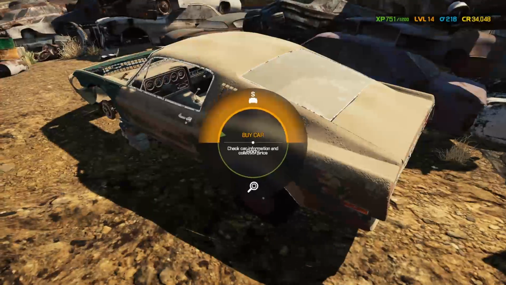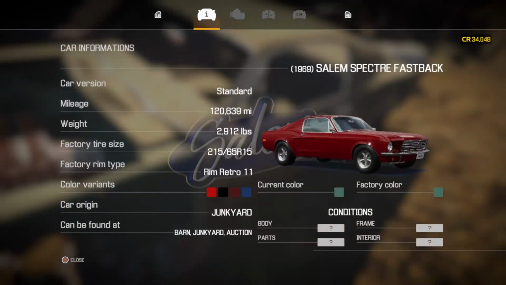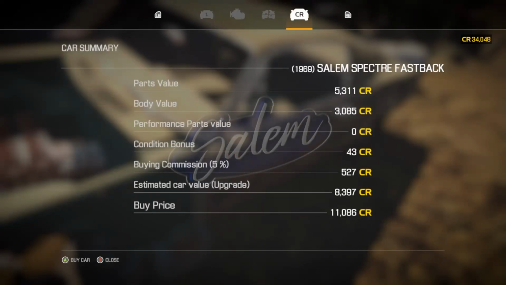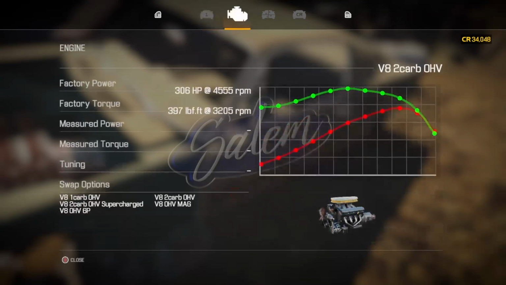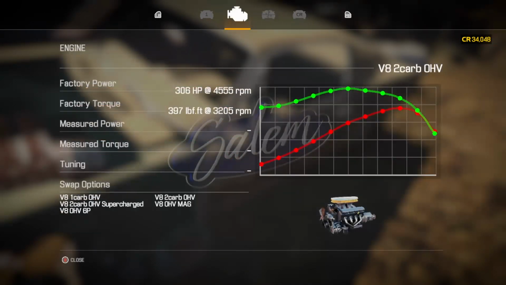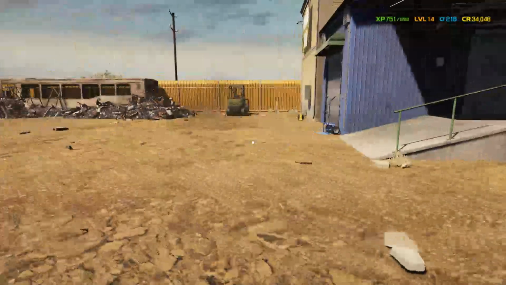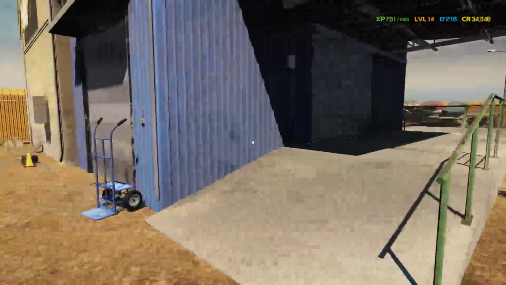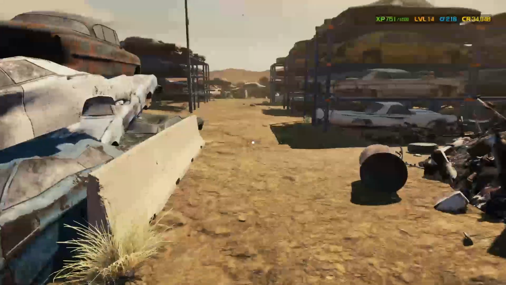Fastback. A green fastback. Oh my god, that sends you back to 2018. How much? $11K. Y'all remember my first restoration in Car Mechanic Simulator 2018 was a fastback. Bright green. But for $11K, we're gonna skip on that. Unless I find something cray cray. Hellcat's our choice. I don't see anything over there, so.